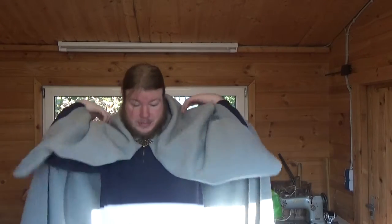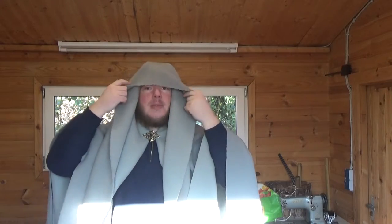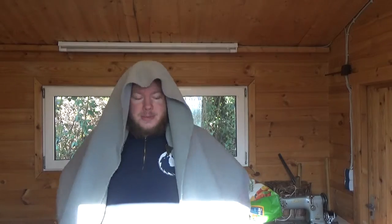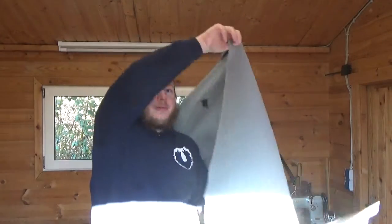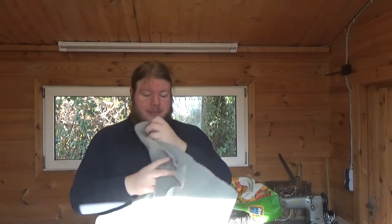Look forward to that. But today we are making a cloak. This is a very comfortable cloak, and it even has a hood that will keep me nice and dry. But if I undo this buckle and fold it, it's just a square blanket. This is what is called in Germany ein Rechteckmantel, a square cloak.